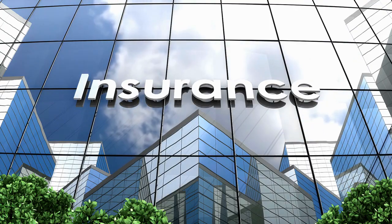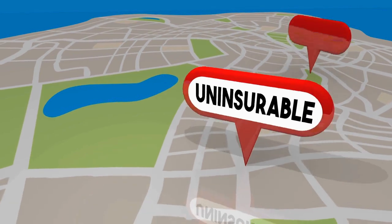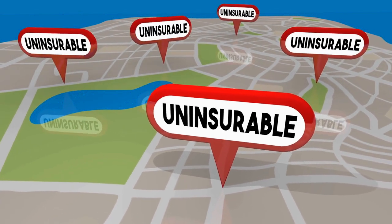Also, now the buyer has knowledge. And for the buyer to get homeowners insurance on the home prior to closing, which is usually a requirement of the home loan they're getting, that means they're going to have to share that information with the insurance company. From what I've seen in my 20 years as a real estate agent, the insurance company will most likely not cover the roof for the buyers, which not only makes it difficult for them to get homeowners insurance, but may even impact their ability to get the loan to buy the house.